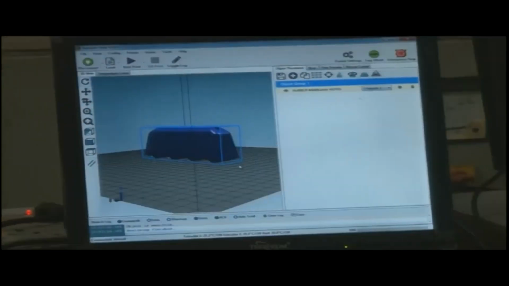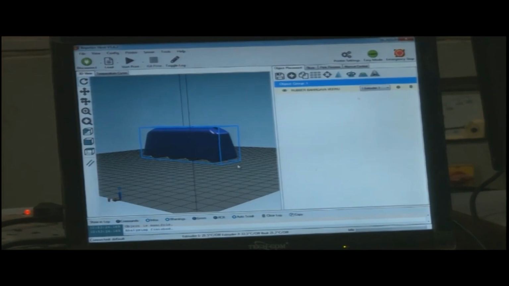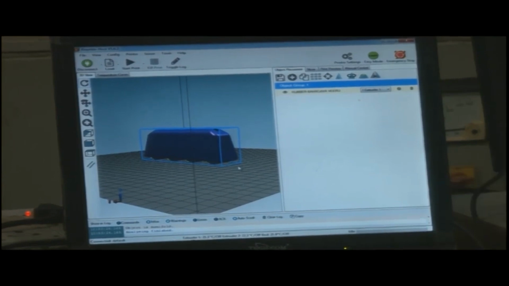The approximate size of this model is 4 inch by 1 inch by 2 inch. So whenever we start fabricating, we need to see the program. We have to program it. Either the program would be generated by machines, by the software itself, or we have to manually program using G codes that we will discuss.